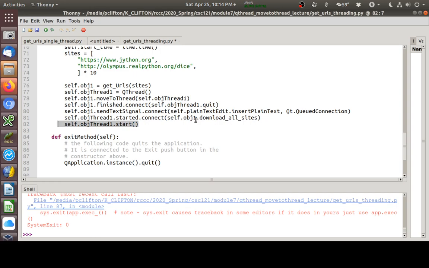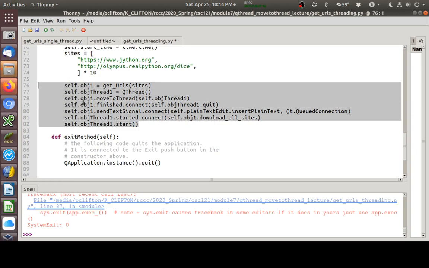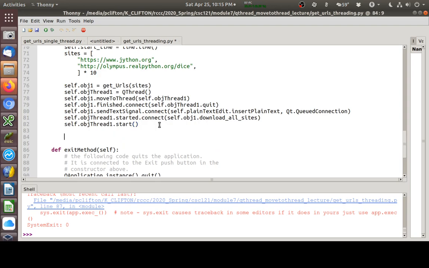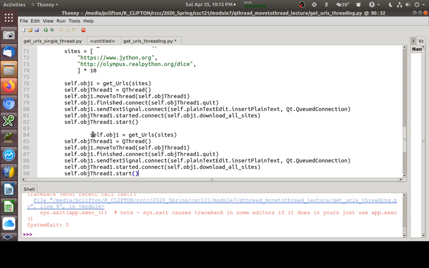And so we want to do exactly the same thing that we just did for thread 2. So I don't have to write all this again, everywhere there's a 1, I need to change it to a 2. Hopefully I won't miss one of the 1s here. So we're going to create an object 2 for our second thread. And there's our second thread, and there's obj2 moved to thread 2.